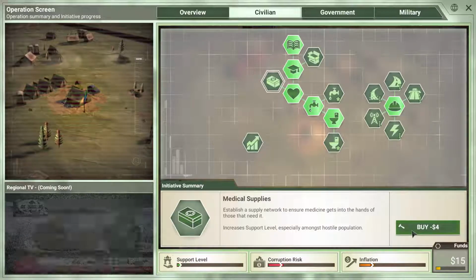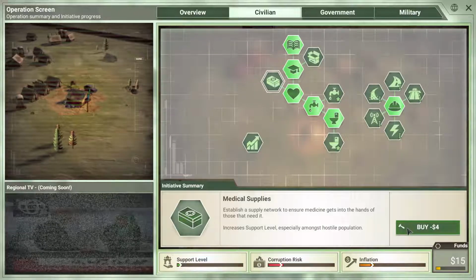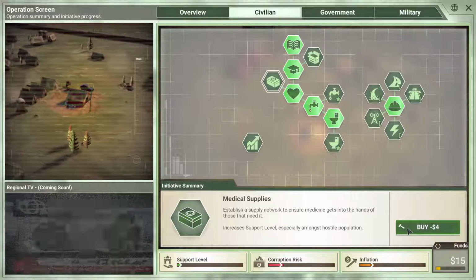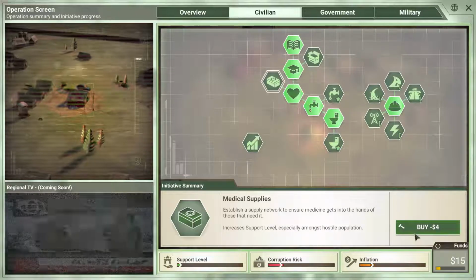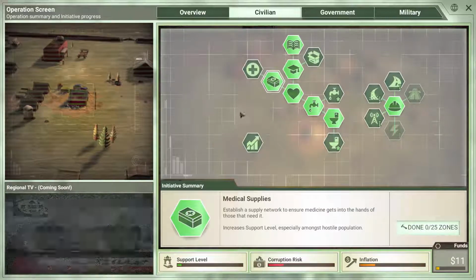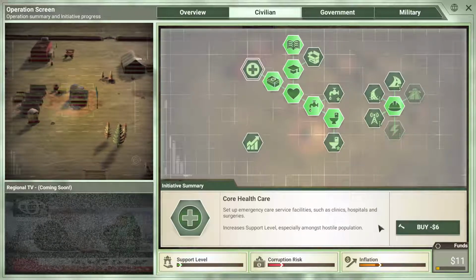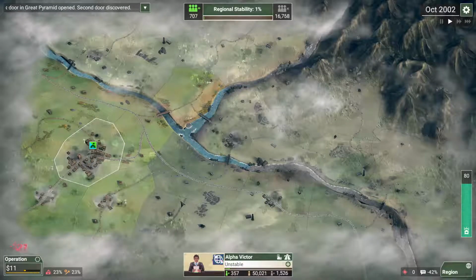Think I'm going to throw in medical supplies because corruption isn't going to go up that much. Inflation will, but we're about to stop spending, so we're not going to really feel that cost right now. We'll wait for inflation to dip down, regain our funds, and then we go on another little bit of a spending spree. That will now give us more medical, and then we can get a core health care, which again will win hearts and minds.